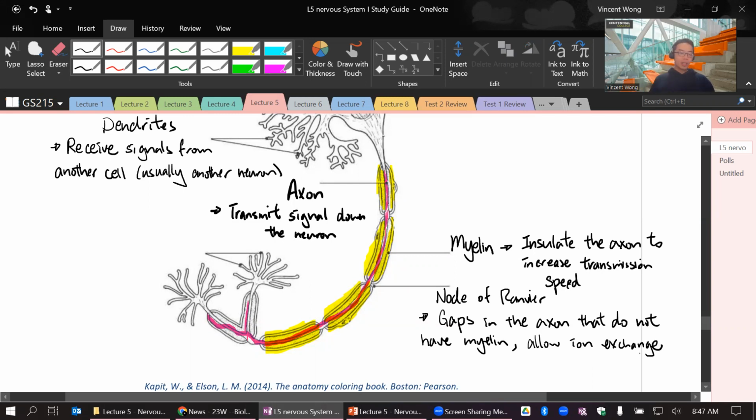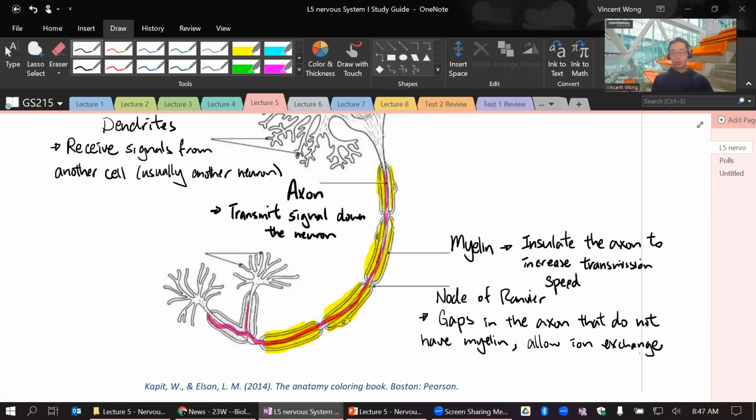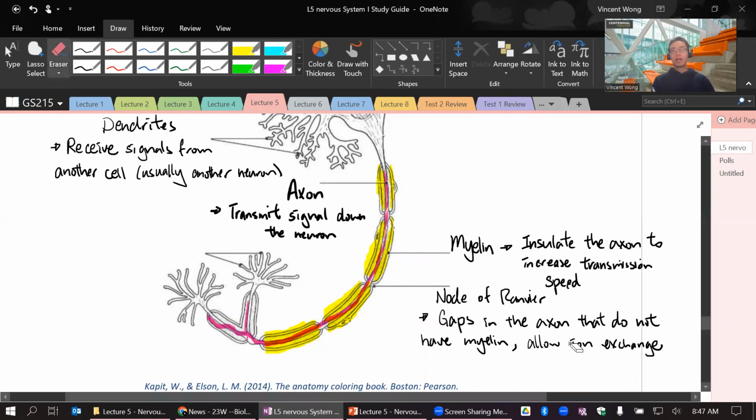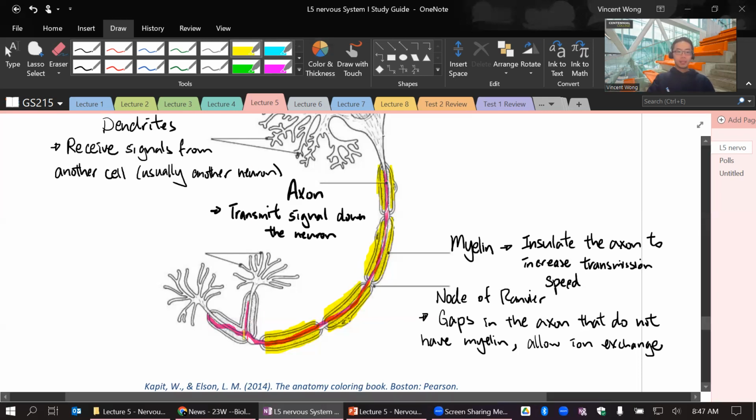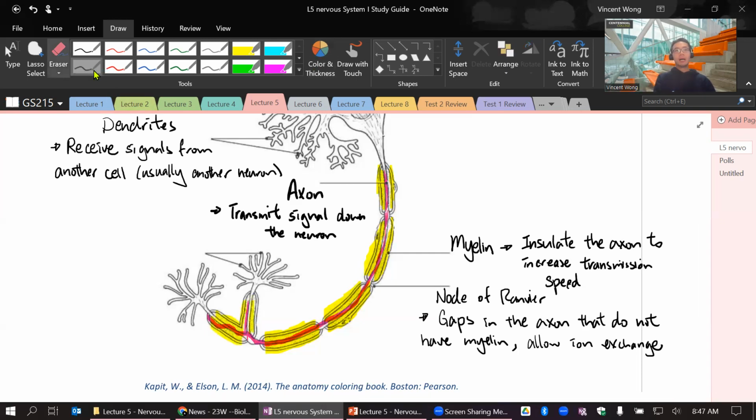Okay. So the signal that we keep on talking about is actually an electrical signal. Okay. And to transmit that electrical signal, we rely on ions that are being exchanged between the cell cytoplasm and the surrounding. And of course, you know the ions are charged themselves, right? So that's how they create the electrical signal. Okay, so the myelin will allow the speed to be faster.